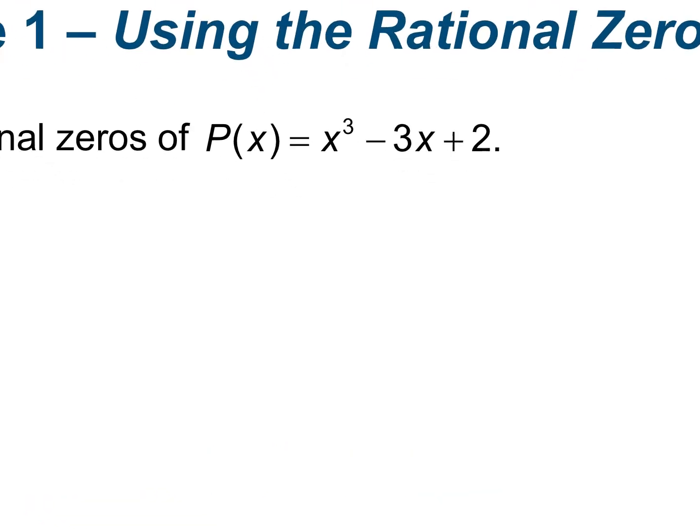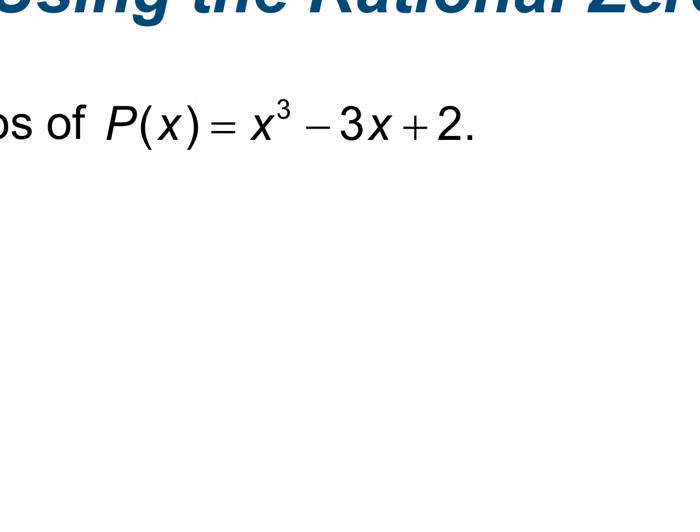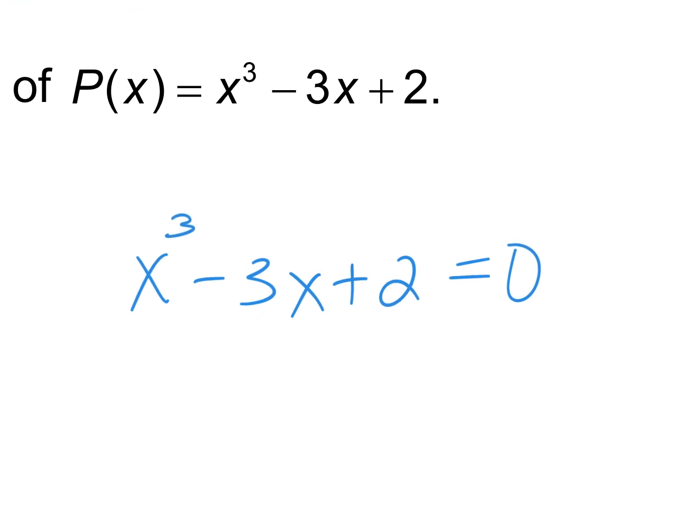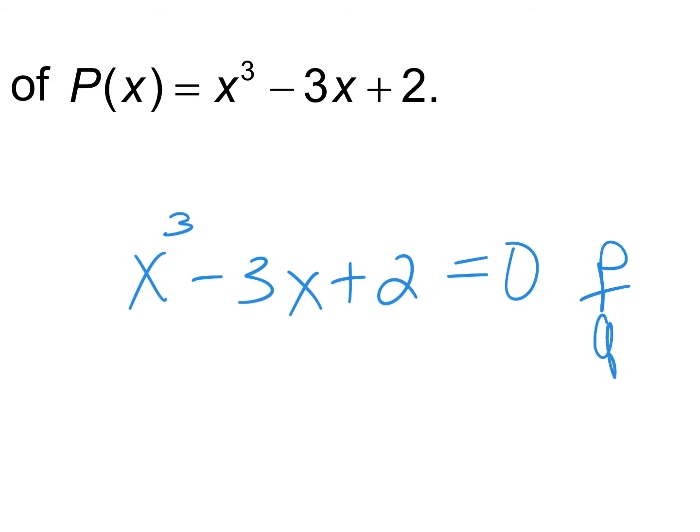So like this question: find all the rational zeros. Finding the zeros means to factor. You would look at this and say, okay, x cubed minus 3x plus 2 equals 0. Is this a quadratic that I could just plug into the quadratic formula? No. Can I factor this? No. If it was x squared, I could. But do we have x times what is going to give me x cubed? X squared times x. So we don't factor like that. We don't have a GCF we can take out. So when something doesn't factor, this is when we use our rational zero theorem, our P over Q.